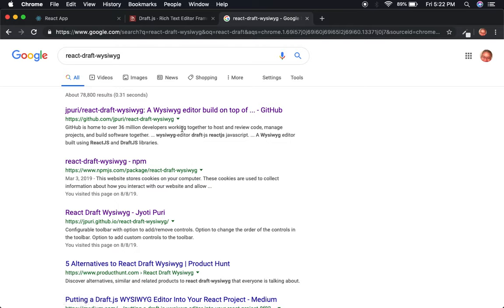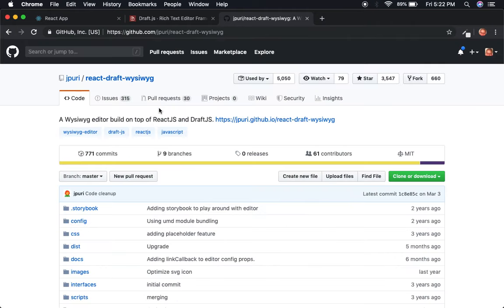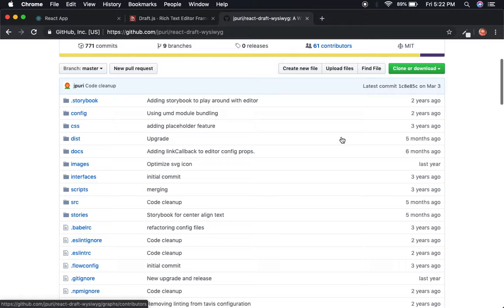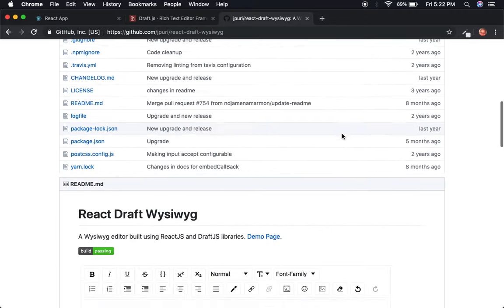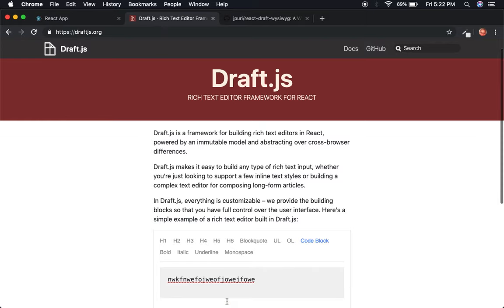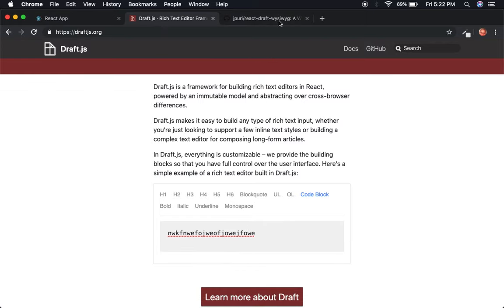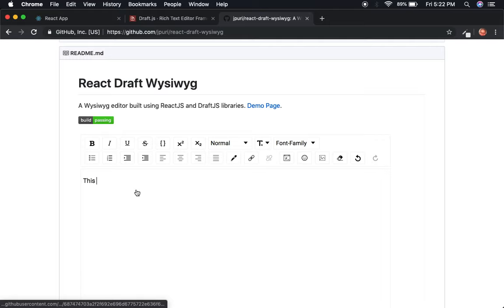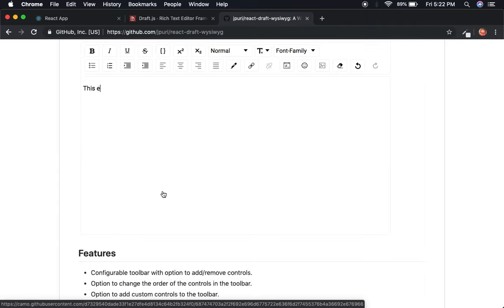Where is it? Is this the docs? I don't think this is the docs. No, okay, this is the GitHub page for it. If you scroll down here, it looks exactly the same as Draft.js does. It's just that for me, this one is easier to understand and to implement.